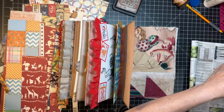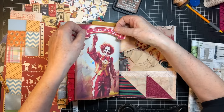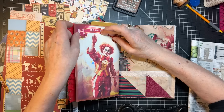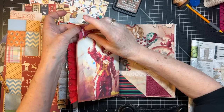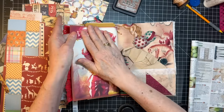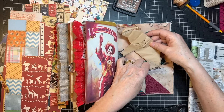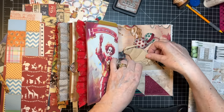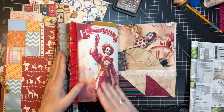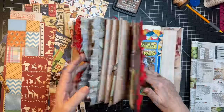My glue is really soft. I've got the heat on, and so, oop. Would have been easier to do this before I got it all into the book, I suppose, but you know. Oh, I love that. And did I tell you I put the elephant in this back pocket? Yeah. Put him in there. Okay, cool. I can sign it there. That'll be good. All right.